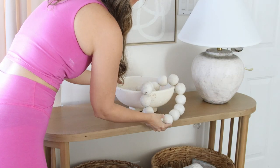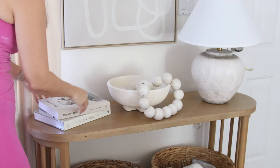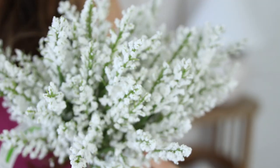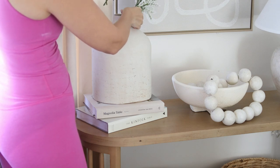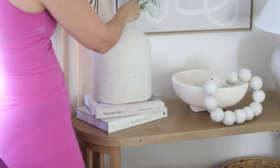Next up for the entryway table, I'm going to be decorating it for a little more transitional spring — things that can go all year round as well. I'm just changing out the vase I previously had and putting in these faux florals, which I believe I picked up at Joann Fabrics or Hobby Lobby last year. They're so simple and they look pretty realistic compared to others, which is a big thing for me when using faux florals.